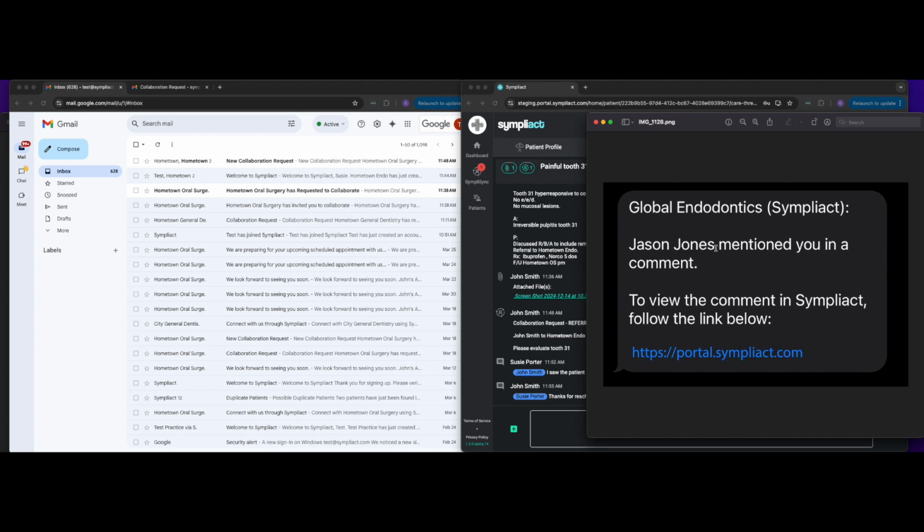It's not going to share any HIPAA protected information, but it is going to say who mentioned her and that she was mentioned so that she knows that, hey, I should potentially click here and log into the app so that I can view whatever, in this case, John Smith wants me to look at.